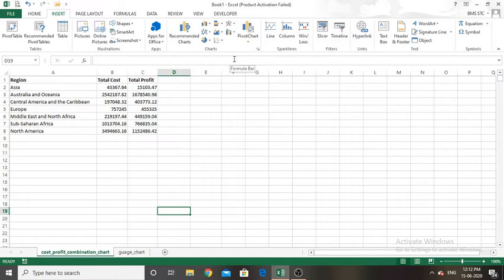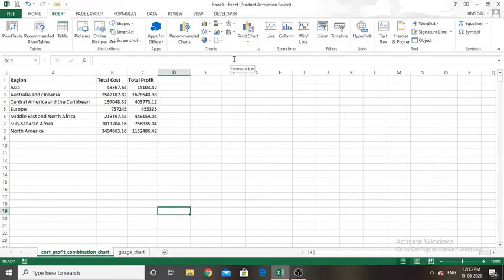So where we can use these combination charts? If we have multiple or different series to compare on our data table, then we can use combination chart to separate each series with different styles of charts, and hence it will be easier for us to track the trends.